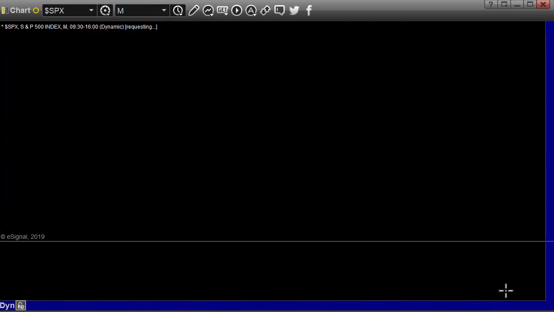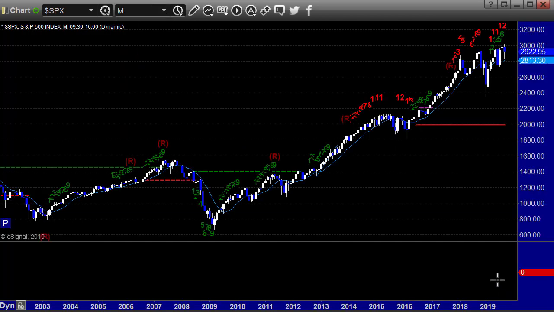Now, let me show you one other thing. Let's look at the monthly. And this is what I think should be the most concerning for everybody, because we had a 13 on the monthly that was back in 2015, actually. Remember, monthly charts, monthly candles, you only get 12 candles a year. So it takes a long time for these setups to play out, right? And there hasn't even been one going back across the 2000s until we got the one in 2015, and that one did not work.